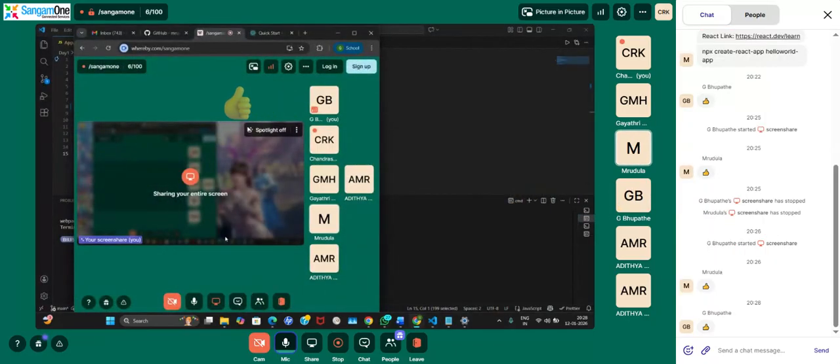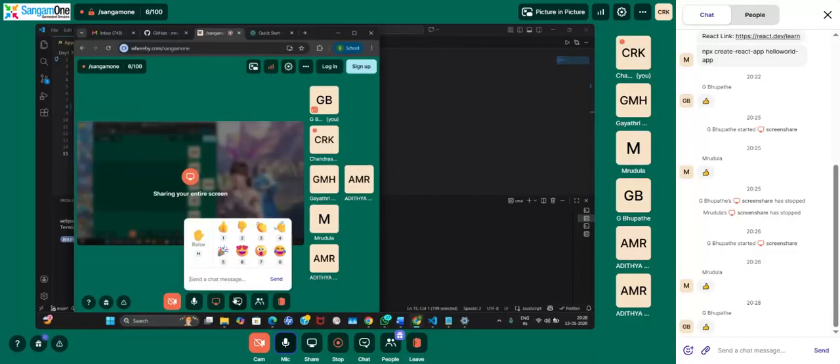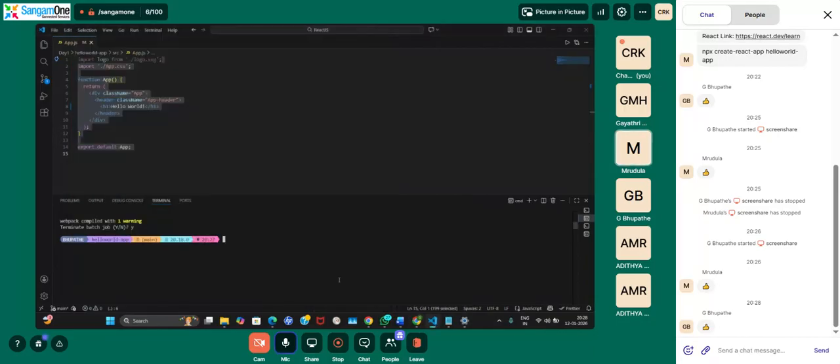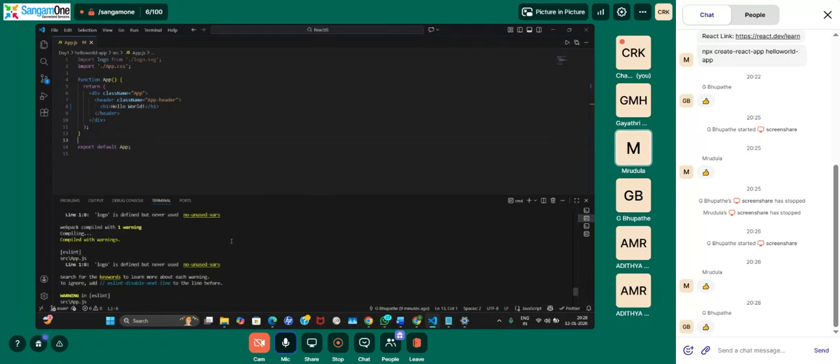So let's go back to your VS Code. Can you scroll up a little in the terminal, if possible?